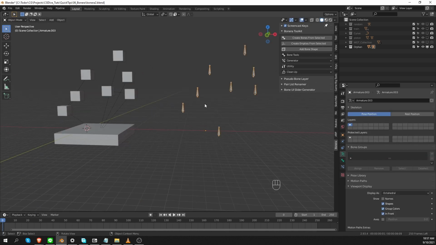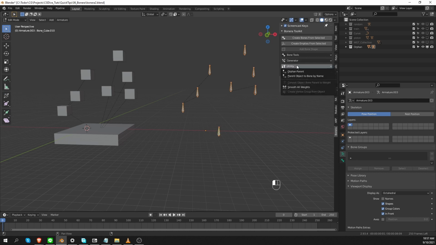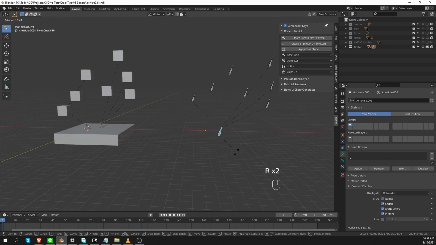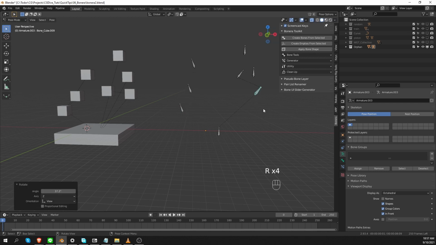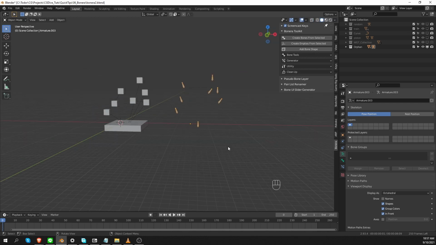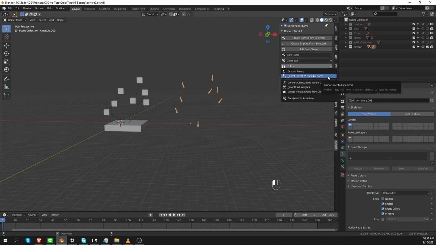And this also works for bones the same way. I just have to be in edit mode. And again, I have in pose mode certain type of parenting here. If I go to edit mode, select everything, and then make this root bone active, I can go to utility, orphan parent, press OK, and this bone became the root of all objects, but the existing parenting was kept intact. Parent object to bone name, I'm not going to demonstrate, but basically if you have bones and objects with the exact same name, this function will parent them together.